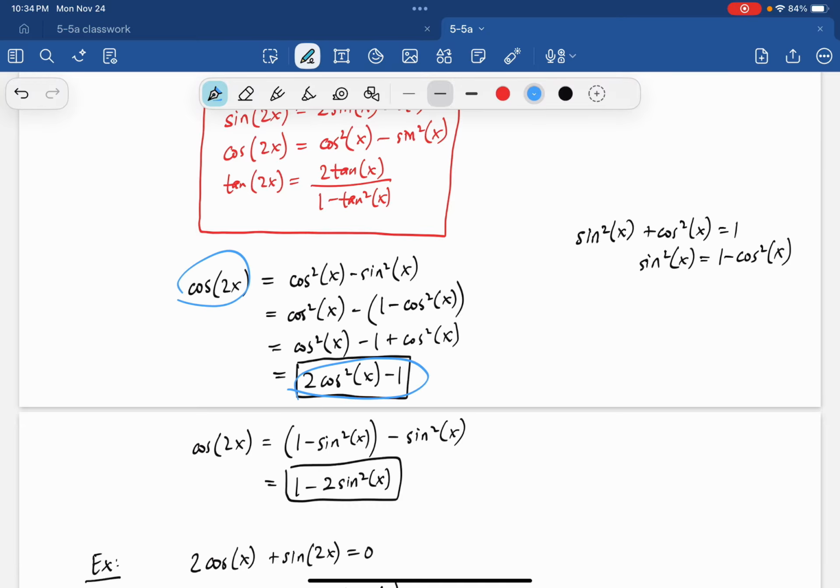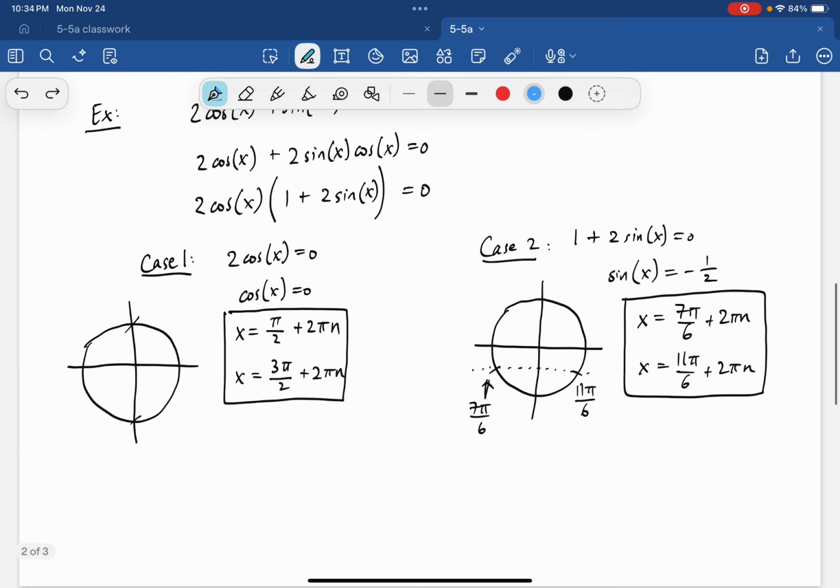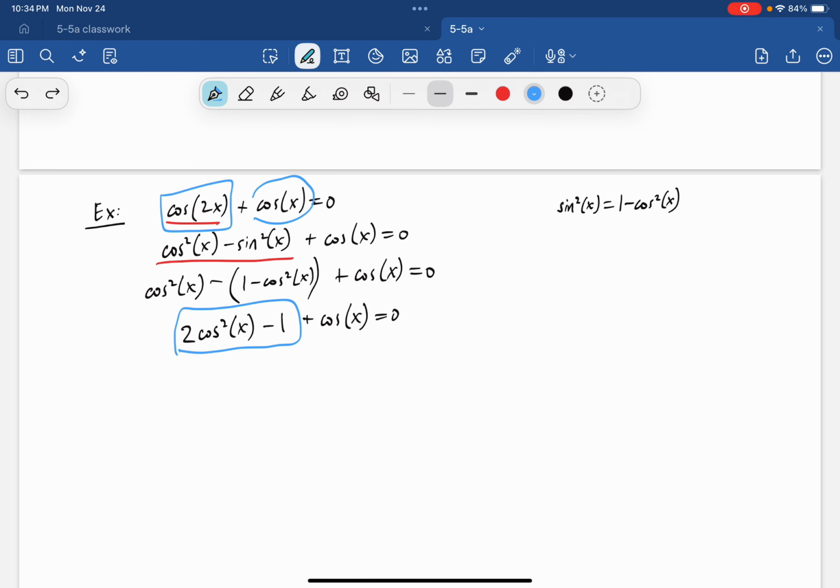So that's why sometimes it is helpful for us to have these memorized if we want to be able to just quickly convert it into that form. Because in this case, we had a cosine x in our equation, right, it would have been helpful for us to have a double angle formula that only contains cosines. And that's exactly what we have. So that's why sometimes it is helpful to have this formula in the back of your head. But if not, as you can see, we didn't really have much trouble just deriving it on the spot. So it's up to you whether you want to memorize it or not.